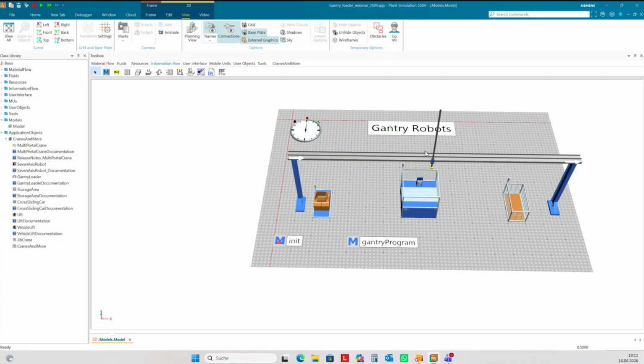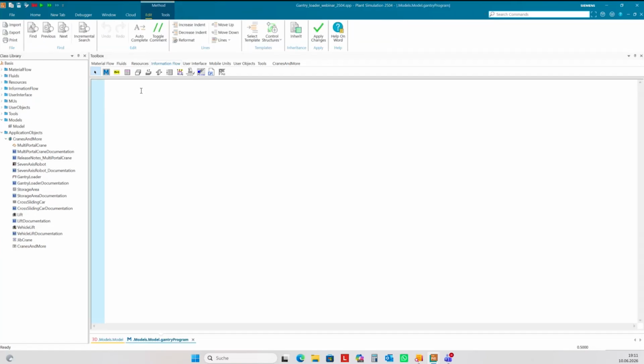I need one link to the loader here. And there's an attribute loader one, and with loader one you get access to the first loader. And here I start loader.